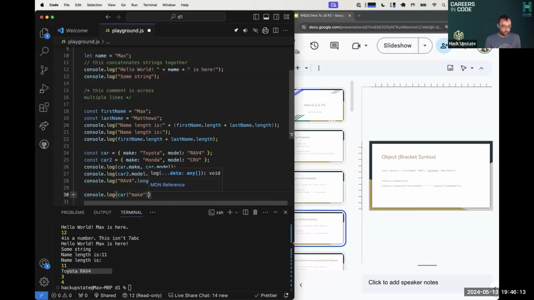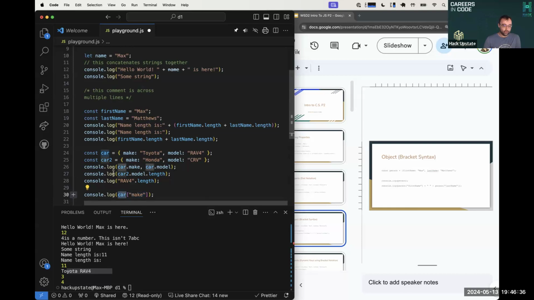Now we got to be careful here. This is the first time that we're seeing square brackets. That is on the same key as your curly braces, just with no shift. And we still need to put the quotes in here. We are saying the key that we're trying to access is a string of make.